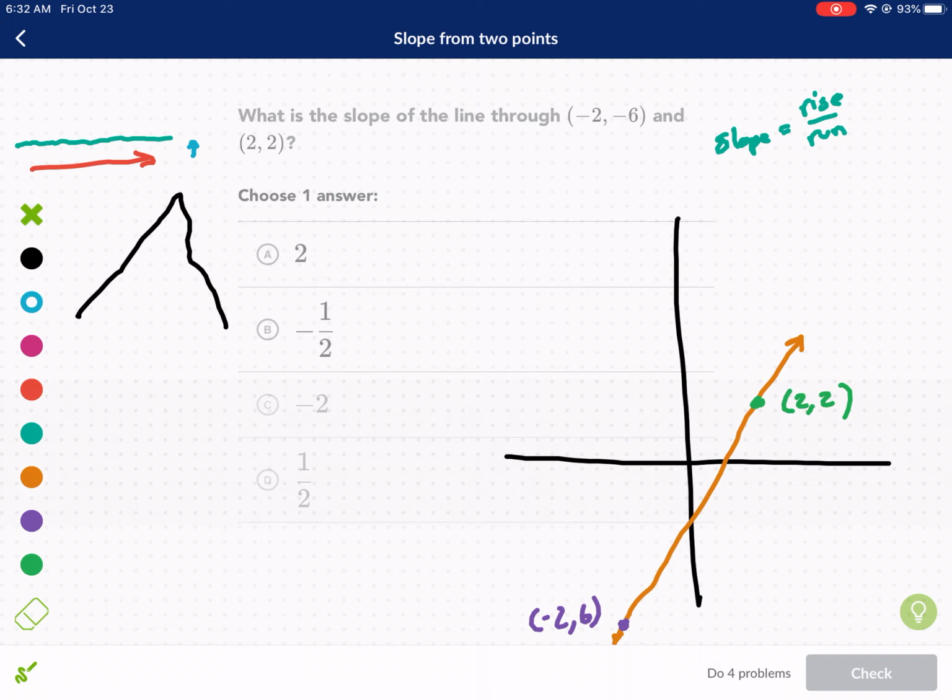Now, let's think about a mountain. What makes a mountain so steep? Well, it's because it has a huge vertical distance and a short horizontal distance, comparatively speaking. Slope is simply the ratio for how much something goes up and down versus how much it goes side to side. It's the vertical change over the horizontal change. And that ratio will tell you how steep something is.